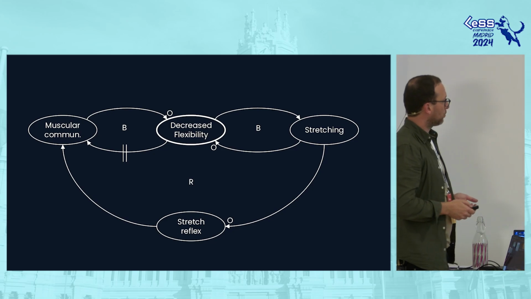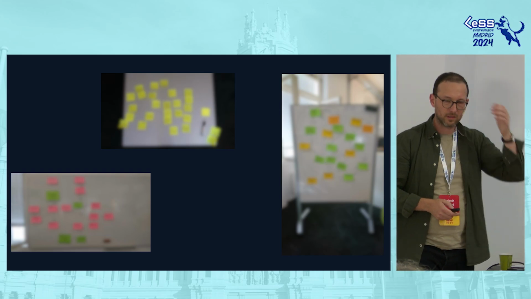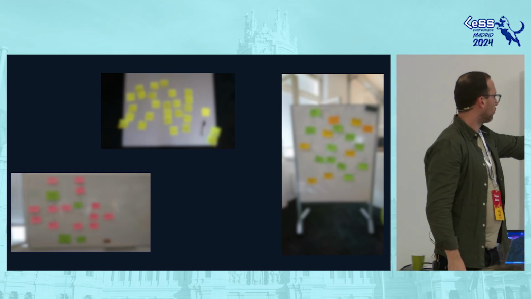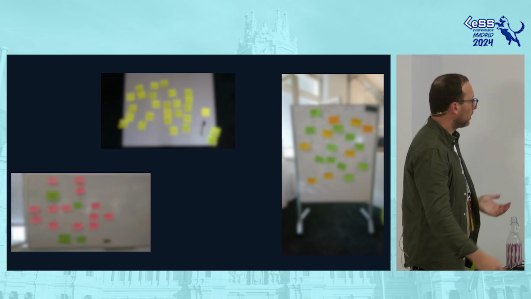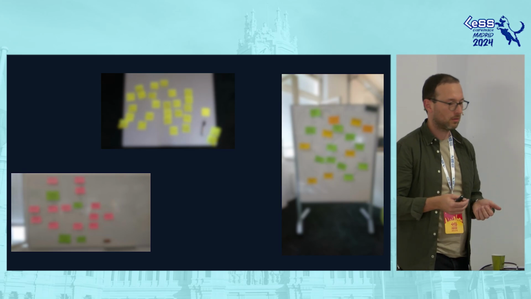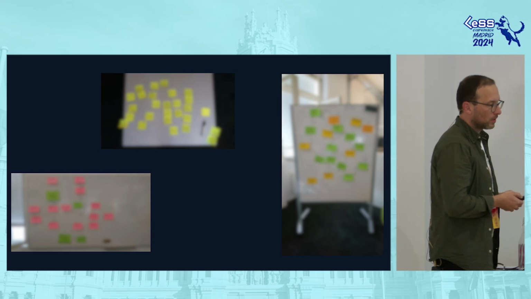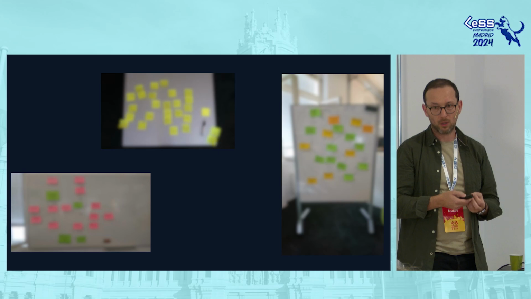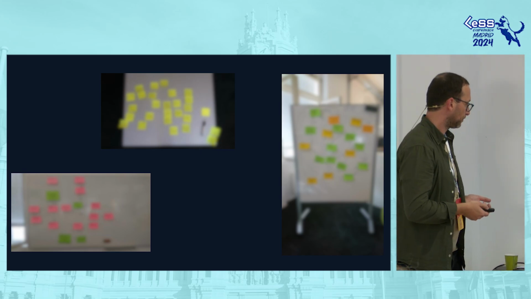Okay, how does it look in practice? It looks like this. I have to blur it a little bit because it's from a customer. So you can do that on a whiteboard, right? You can do that on sticky notes, and finally, again, a whiteboard. And we sketched around, we talked about the problem which we had in the organization. And we did that with the teams. We had a conversation about the problem, we had a conversation about the causal loop diagrams, and we just talked to get a better understanding.